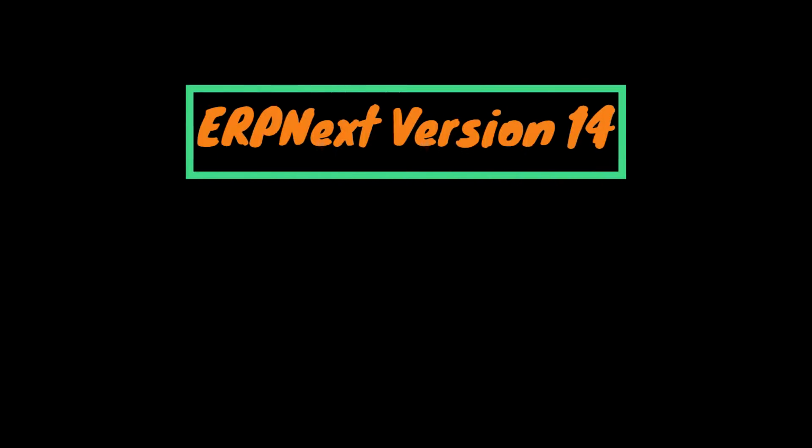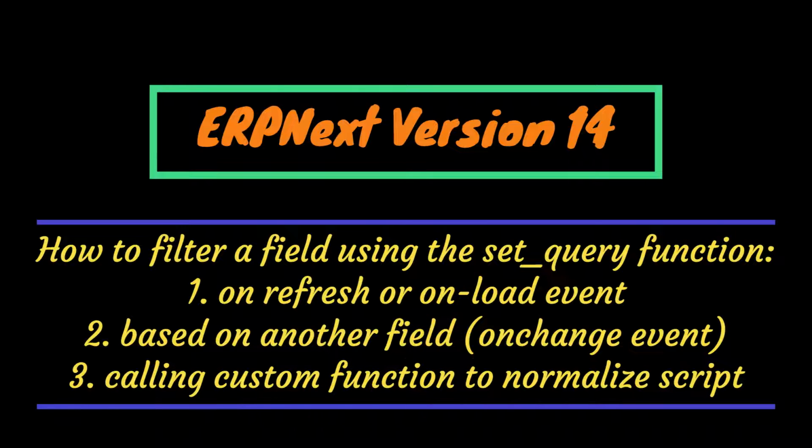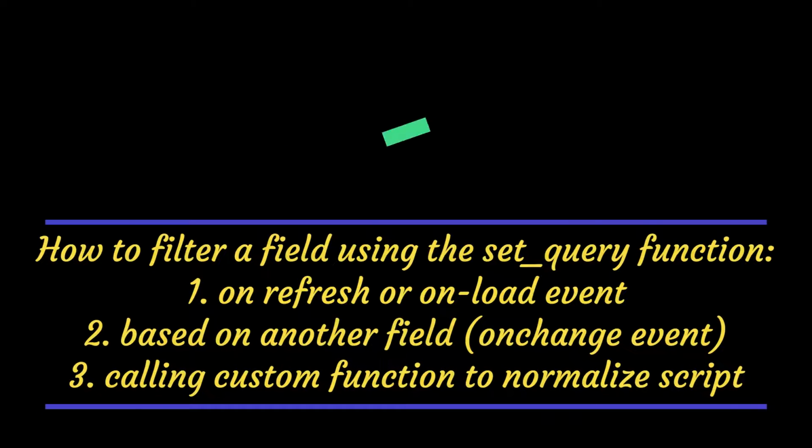Hello there. Today, I'm going to share with you how to filter a field using the set_query function. In this video, I will show you first how to filter a field whenever a refresh or onload event is triggered. Second, we will filter a field based on the value of another field, or simply triggering the onChange event of the field. Lastly, we will normalize our script by putting it inside a function and calling it. Okay. Without further ado, let us now start the demonstration.